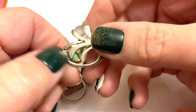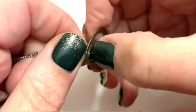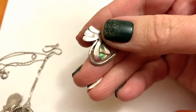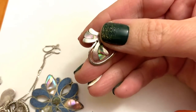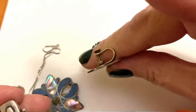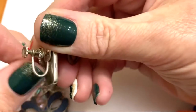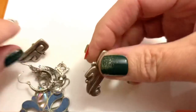These are some Mexico earrings with abalone. I do have both of them. It's just somewhere in the bag. I like the style of it. I like screwbacks, so this is another one. I need to separate everything so it doesn't get tangled, but got these.